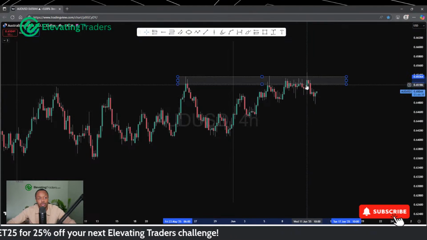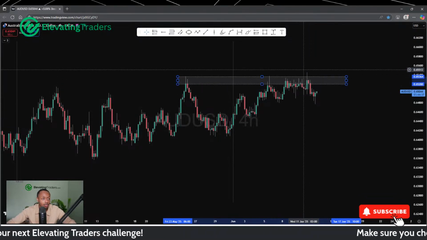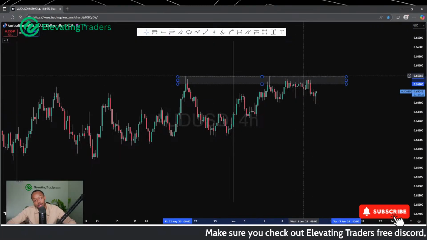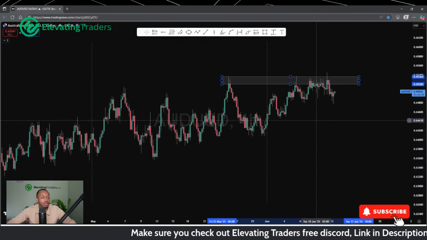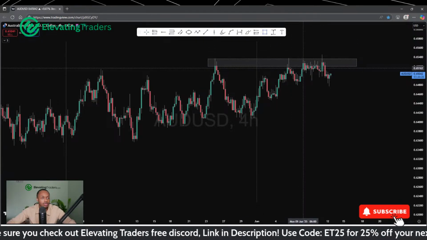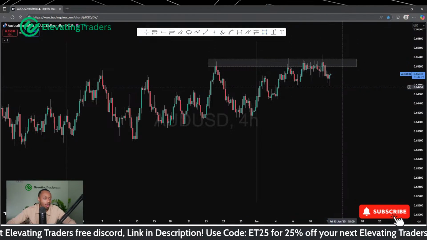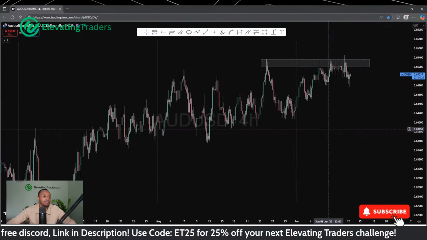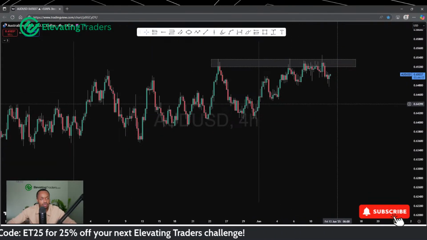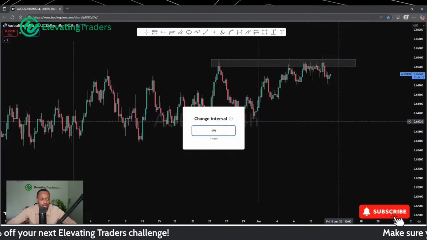So I was expecting Aussie dollar just to break the highs, but it didn't. It wicked through, pulled back, and closed bearish on the second bearish candle afterwards. So it was some nice rejection, but for the most part, was still kind of within the range. So it didn't do quite enough to justify an entry, but for the most part, I am still looking to short Aussie dollar, just biding my time, waiting for a good entry to form.